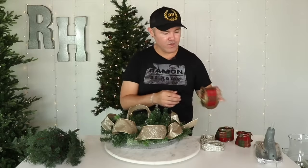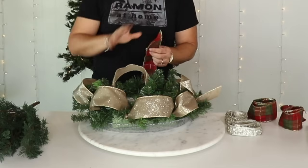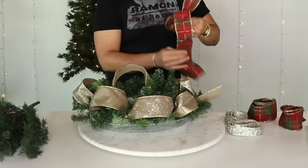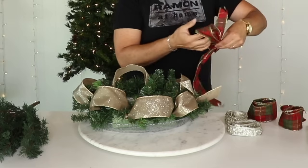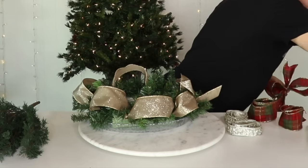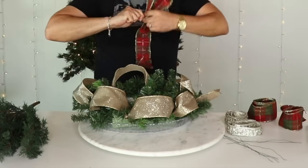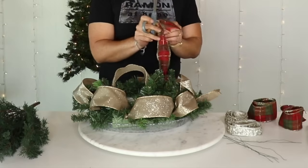So now I'm going to add some of the beautiful plaid ribbon. The reason why is because I want all of my DIYs to have the same ribbons, so that they look cohesive. For this particular one, I'm gonna do a 2-loop bow, and then I'm gonna grab some wires, because I was gonna tie it with the bristles that come on your garland, but I'll show you a trick. I'm full of tricks, you guys. I'm gonna attach it really tight, and then I need to cut those tails because I don't want them to be too long.